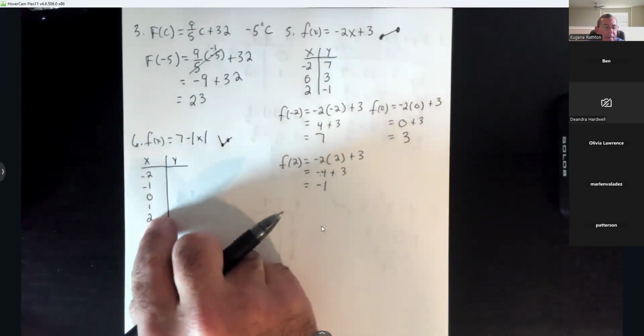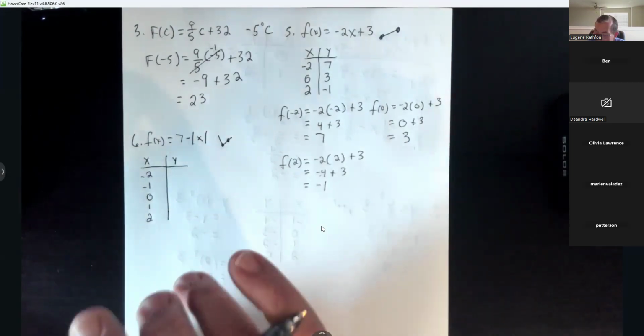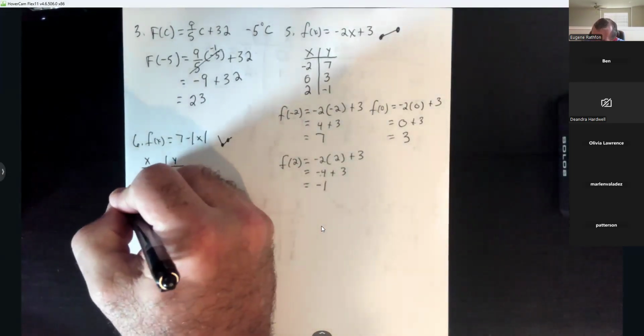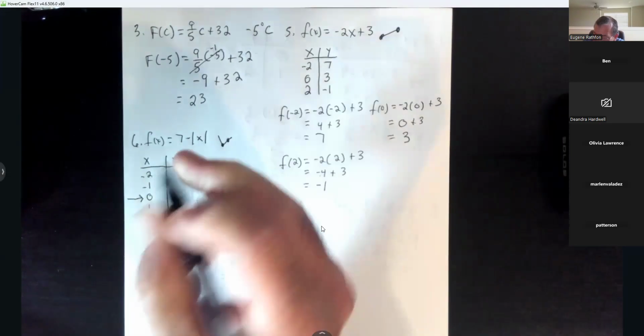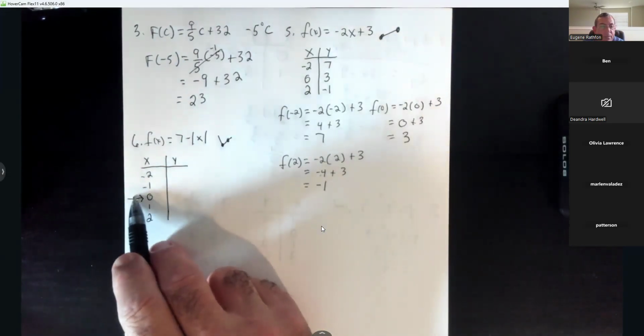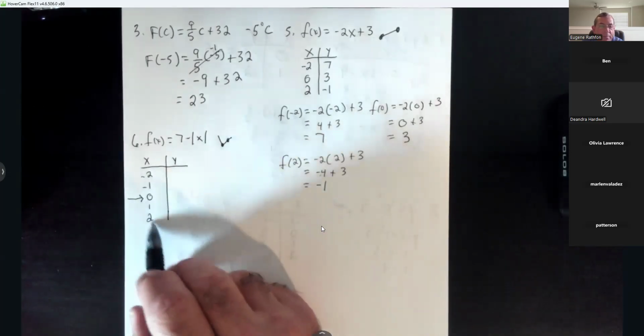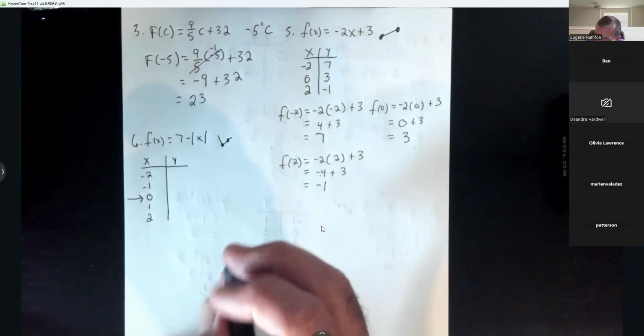So we'll get our 5 numbers here, the y values. Now this one's picky about the first point to plot. The first point you plot is going to be the middle point. That will be the vertex. So this middle point, I'll plot it, and then I can pick any of the other 4 points, okay?